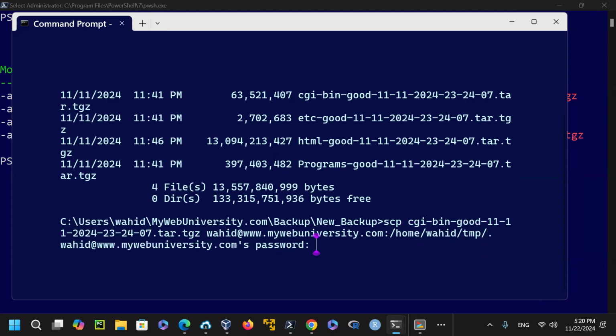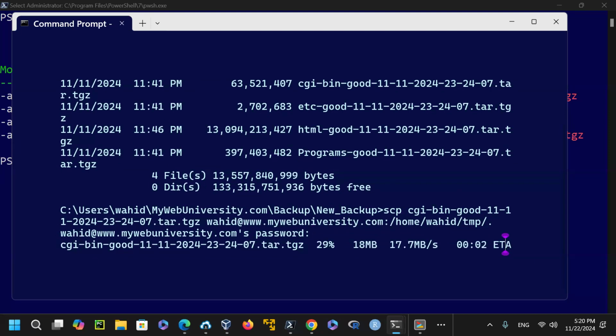Just to type it in, I could have done tilde/temp also, but I'm going to type it in much faster than think about it. So now the CGI bin is getting uploaded.